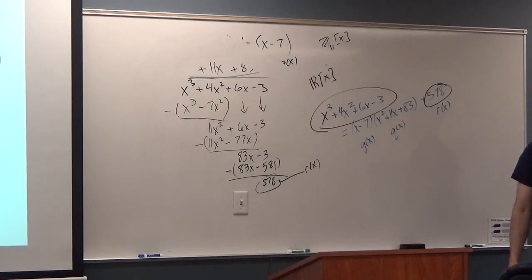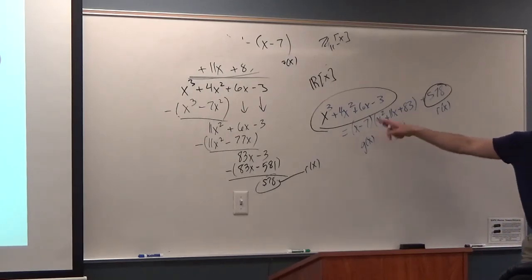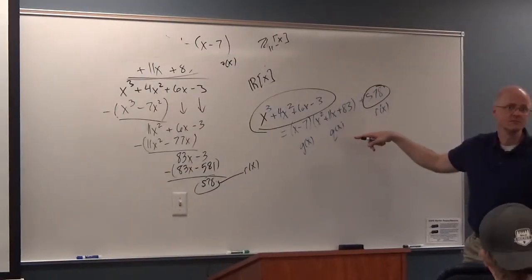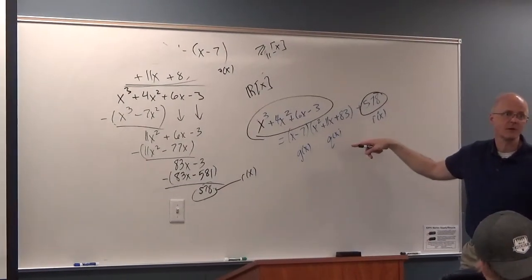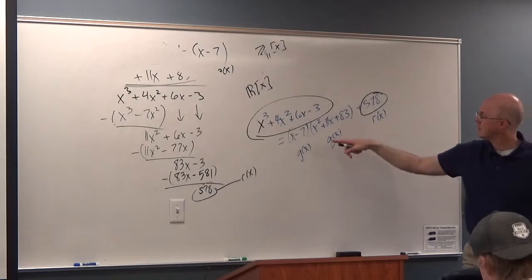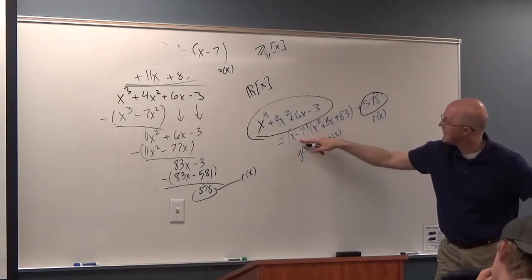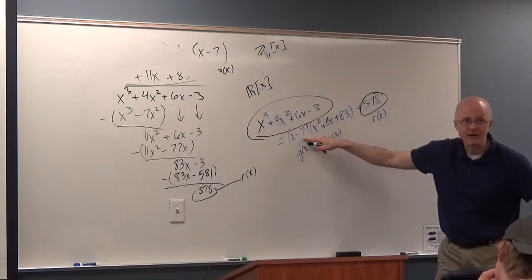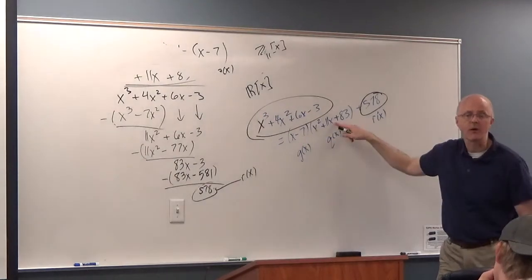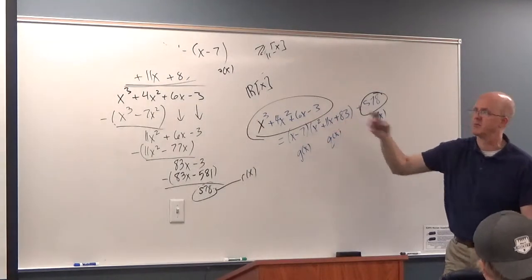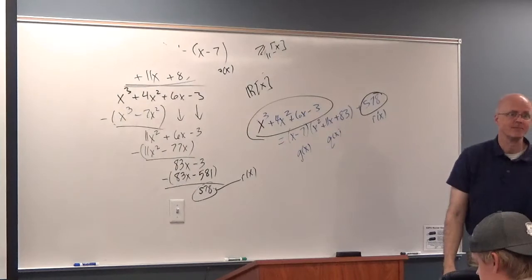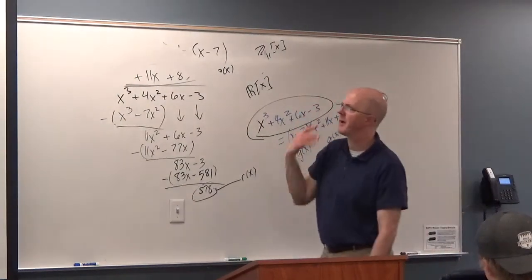Proving this corollary follows very trivially from the division algorithm. You can argue the same kind of way in general from the equation of the division algorithm. When you replace x with a, which is 7 in this case, right here, this becomes 0. And that makes the proof of this pretty easy. But it's a fact worth remembering.